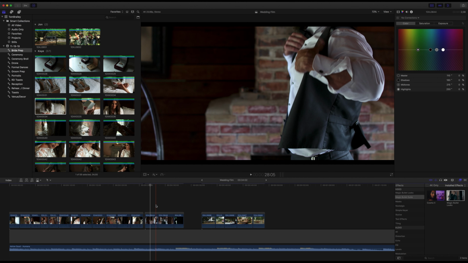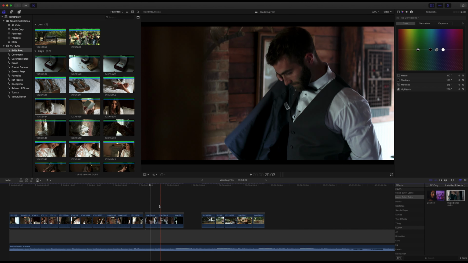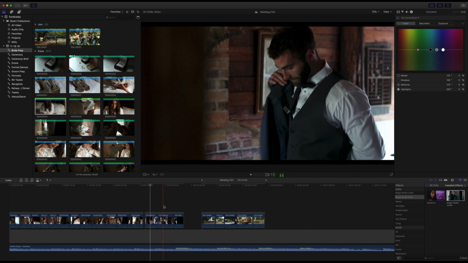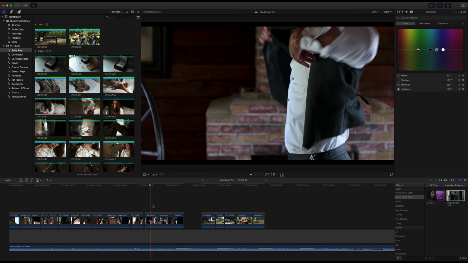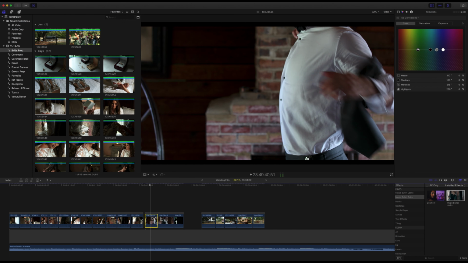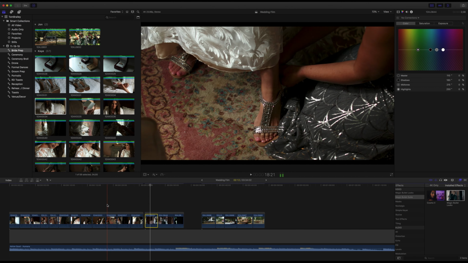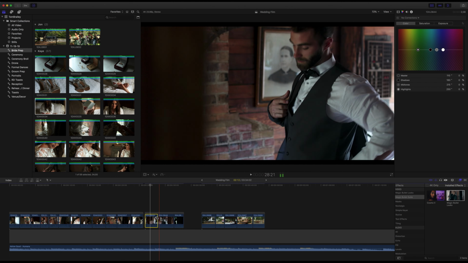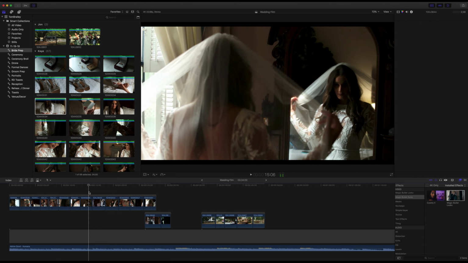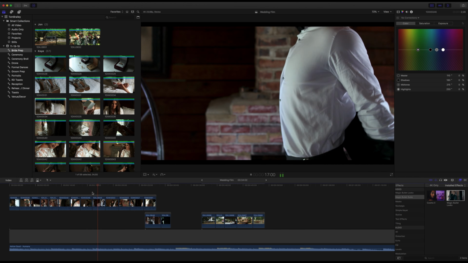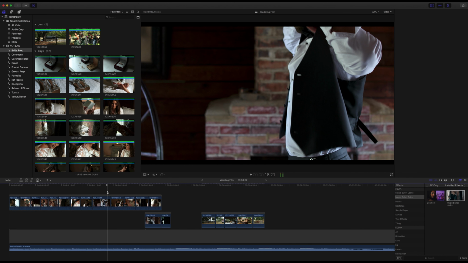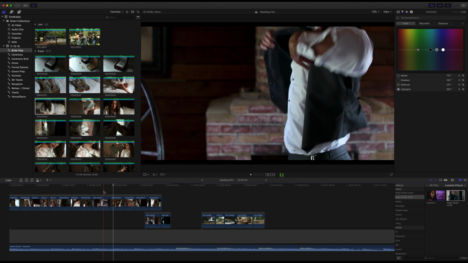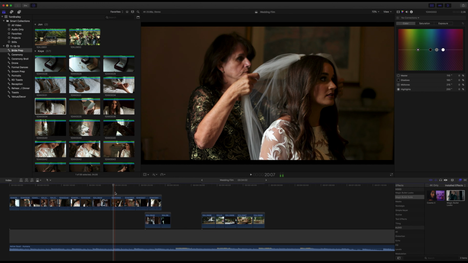And so here's a jump for him. He's putting his vest on, and suddenly he has his jacket on. So let's put that between these two so that there's a believable gap. We can make that a little bit longer. But what I don't like is having only one clip and then cutting back to the bride.